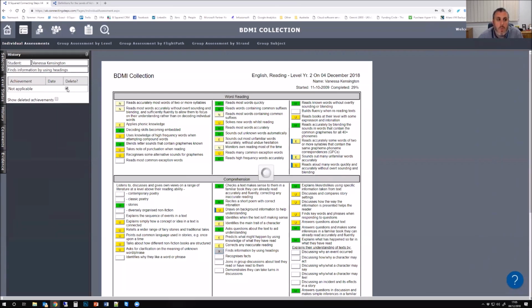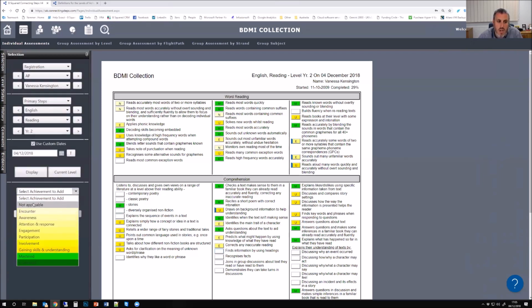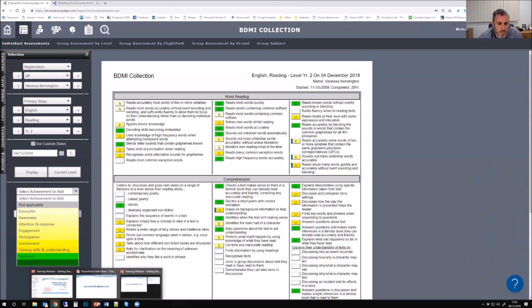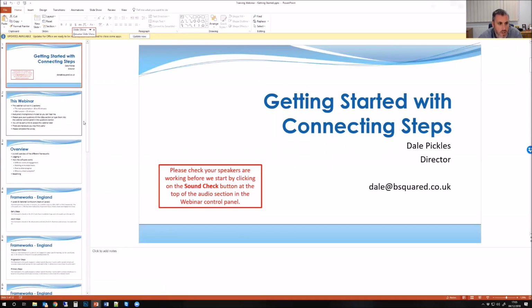Where I would use not applicable is if there is something you don't do in the school. It depends on your school, the content in here, and the framework you're using. If there's something in here which you don't do and can't assess, there's no point in having that hold the child back from making progress. So that's where I would use not applicable. I generally recommend that before you use it, please chat to the senior leadership team, just to make sure they're aware and it's for the right reasons. So that's generally everything.